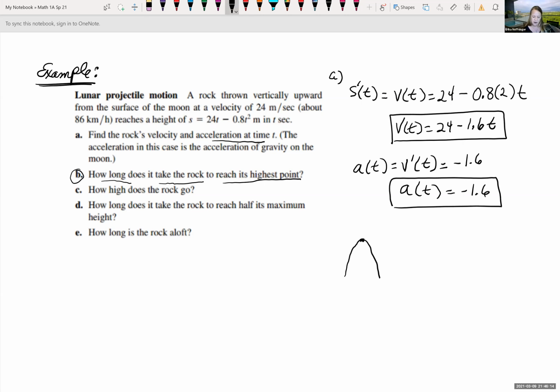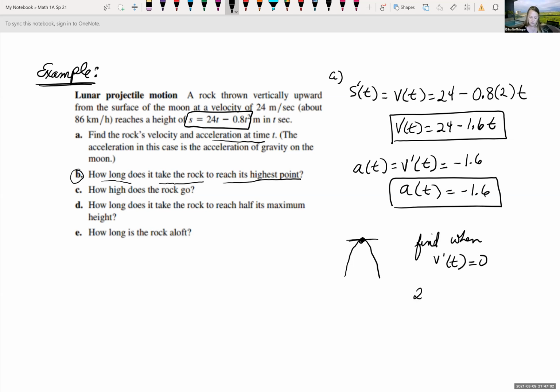And so we need to figure out what this point right here is. There's a couple ways that we could do that. We can use algebra, figuring out what the vertex is, and we should be able to find the vertex given a quadratic. Or remember what is happening here when it's changing direction. Our slope changes, our instantaneous rate of change at that point is 0. So we either need to find the vertex of S of t or find when our derivative f prime of t is equal to 0.